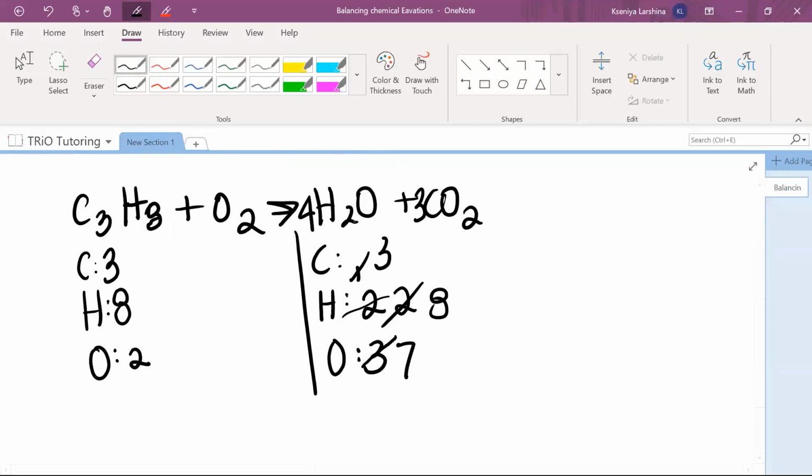And now we have balanced this, but we also have to multiply the waters. So we have 4 oxygens plus our 6. 4 plus 6 is 10 oxygens on this side. Now all that's left is to balance the oxygen on the reactant side. Since we have 10 oxygens on our product side, we can multiply the O2 here by 5. 5 times 2 is our 10. And this would be your balanced equation.